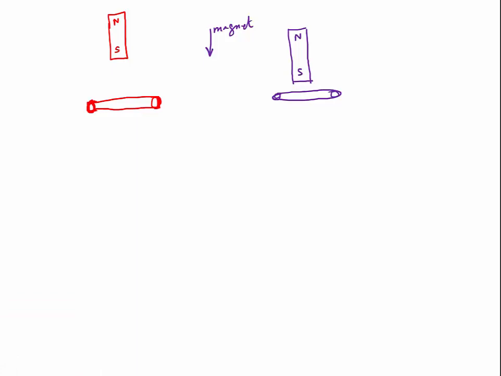The initial setup is here, and the magnetic field in the initial setup is going to be toward the south pole of the magnet. So I'm going to show it like this. There will presumably be magnetic field lines that are this way and this way, but let's just summarize everything as a magnetic field at the center, and it'll point up towards the south pole of the magnet. In the final configuration, the magnetic field in the loop is again pointing up, but because the magnet is a lot closer now, I'm going to have a stronger magnetic field. I'm going to call this B final, and this is B initial.